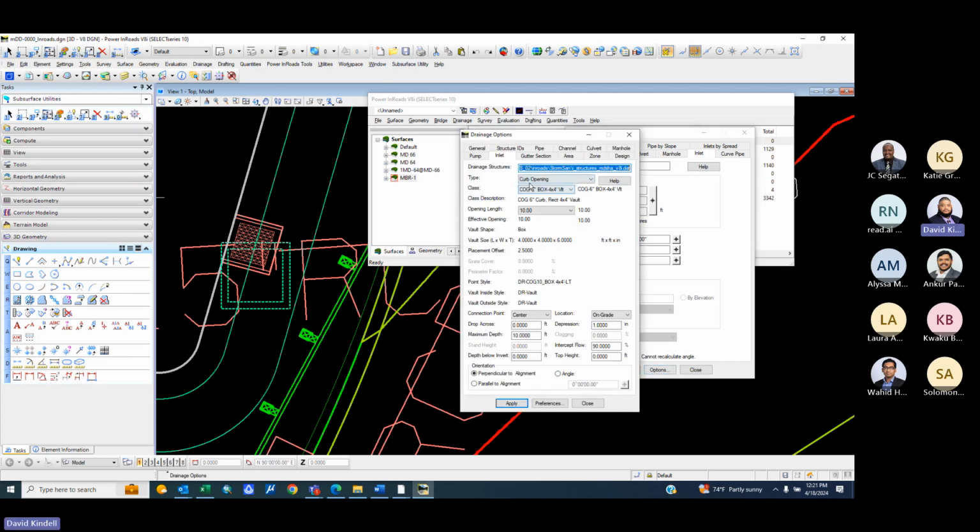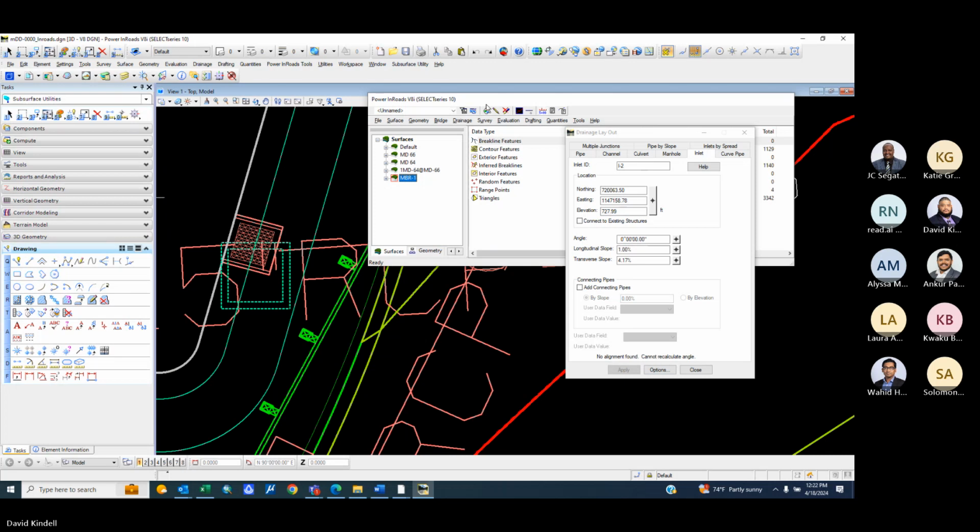So you can change it to, say, a grate inlet. No, it's not a grate inlet, it's a precast yard inlet. 2x2, center on grade. Then you click apply. So now it's a yard inlet. Okay? And then you close.